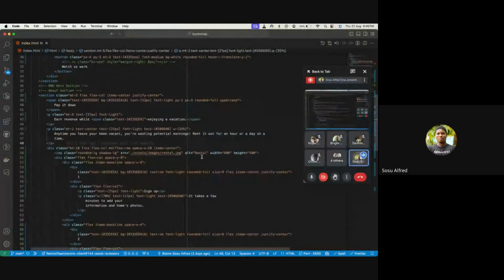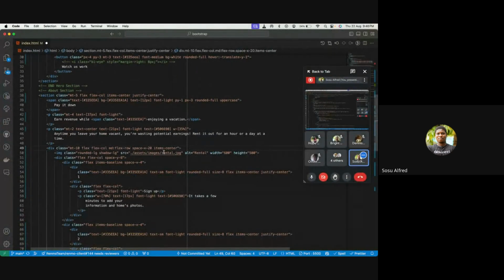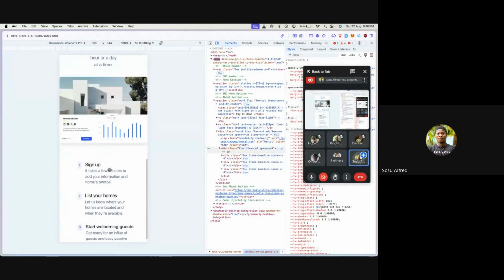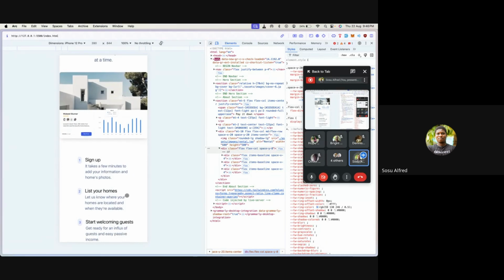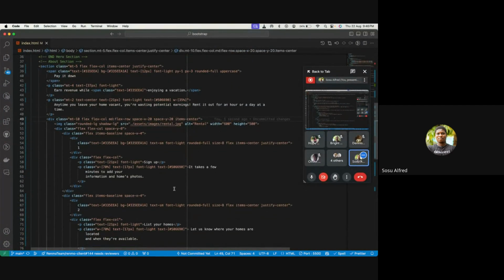Now over here I can put my space. I don't know if this works. No, so I need to specify it: space X and then space Y. Yeah, now you're having a gap. Nice. You see, and this is more mobile responsive. You can see the layout and all those things. Even for the weight, I can make it bigger.